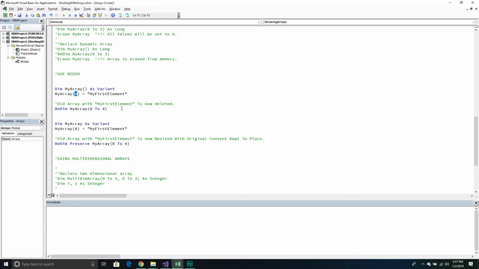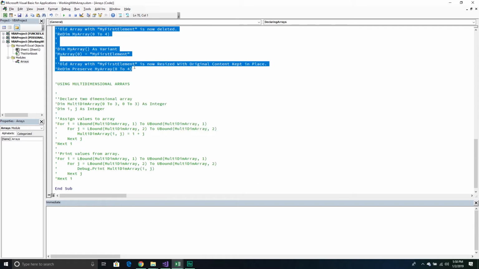Say we wanted to keep that information that we stored in that array. Well, if we wanted to do that, what we could do is we use the redim keyword, but we use it along with the preserve keyword, and then we again specify how far we want this array to go out. And so we're specifying the range of 0 to 4. So if we use the preserve keyword with the redim keyword, it will keep our information that we've assigned in our array. So it's basically like it's extending our array. That's how we kind of think about it. So that's using the redim keyword.